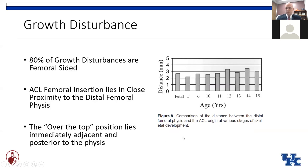From birth to age 15, that growth plate is really never more than a few millimeters away from our ACL insertion. Even avoiding the growth plate entirely — like we'll see with the over-the-top position — is still immediately adjacent and posterior to the physis, and overly vigorous manipulation there can injure the perichondral ring in that area.